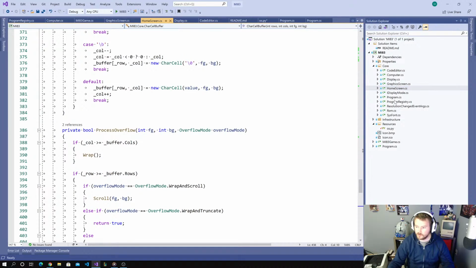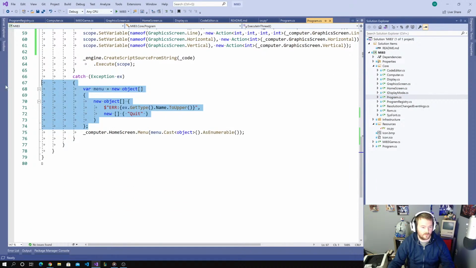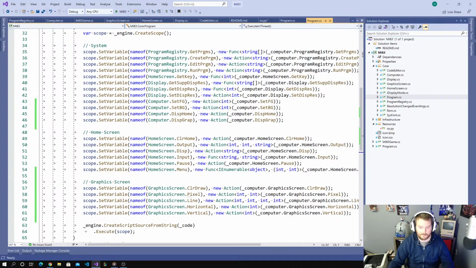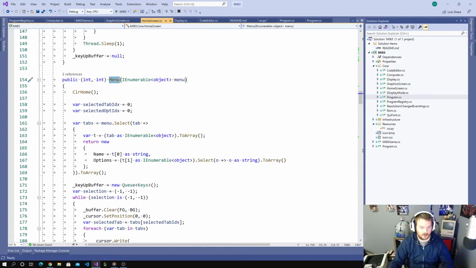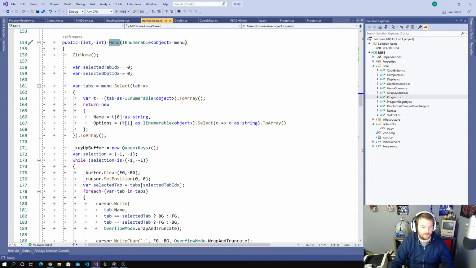So when we receive it here in the menu screen, what happens is that we take this as an object array. We get the first item to be the name of the item, and then the options, which is very similar to what we're doing here.